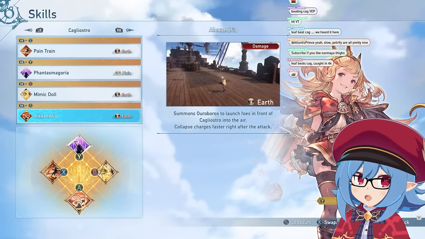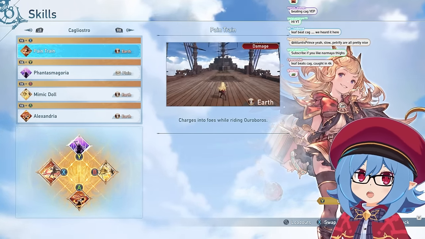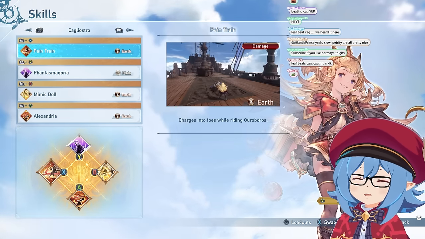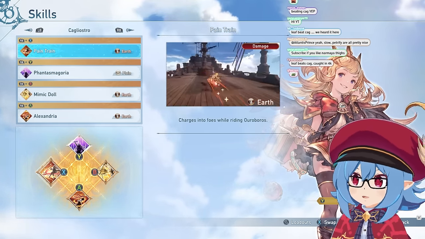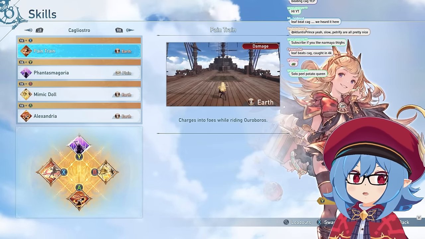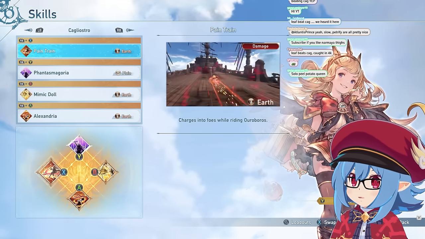So Alexandria procs mechanic. Pain Train is your gap closer, and that gets you into fights a lot faster. If you have to reposition, it has insane tracking as well. It will zoom around in circles, chasing somebody. You Pain Train on somebody and then they move, you will turn like 90 degrees into them. So Pain Train: incredibly good tracking, multiple hits of damage.